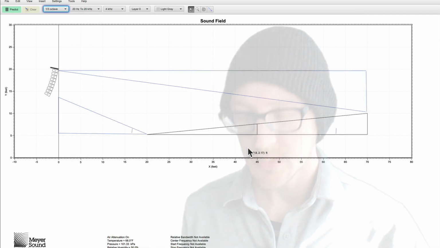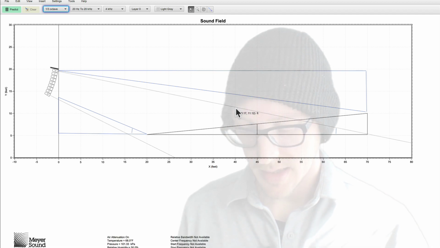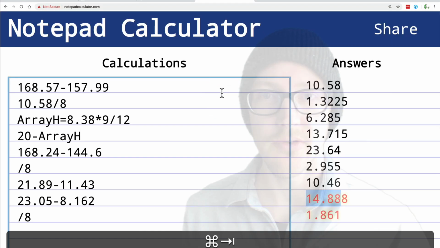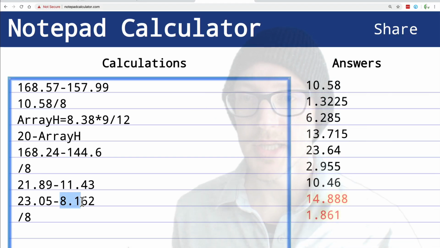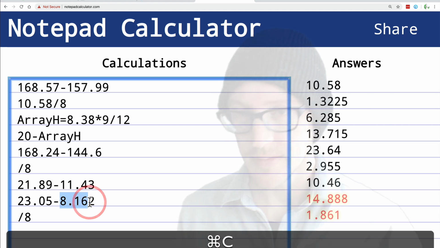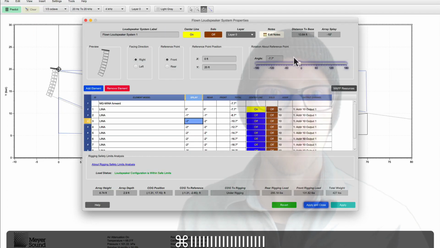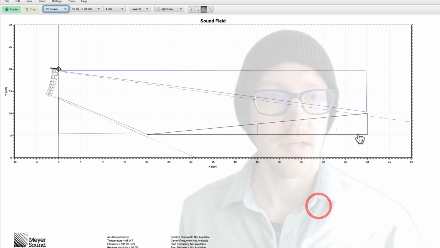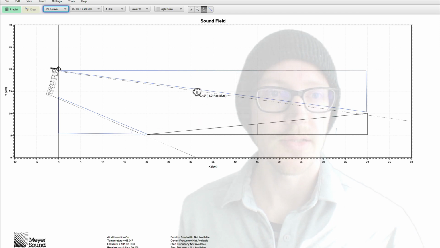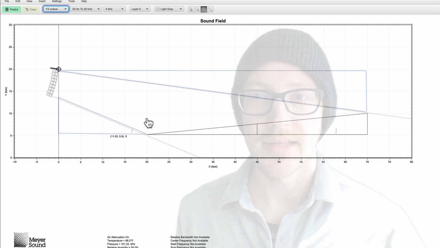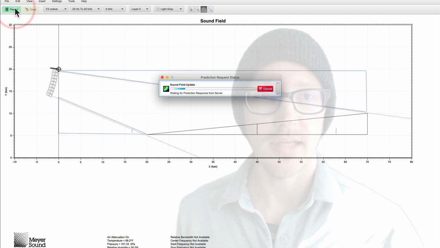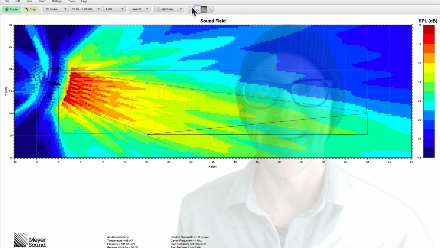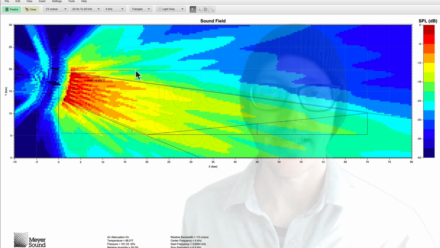So apply and close, we'll look at those lines again, and I'll re-aim this guy so that it's starting up here. And actually we could figure that out, right? So we know that it should be a down angle of 8.16. So back over here, it looks like it's going to be a little bit too much. Yeah, so it goes a little bit too far down. I'll just readjust that for our benefit. And it looks like we did pretty well. And we can take a look at the prediction here and see that, again, it's not great, but better than doing nothing, right? And probably better than leaving it all at 0 degrees.